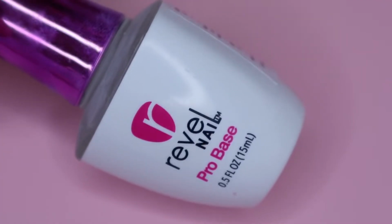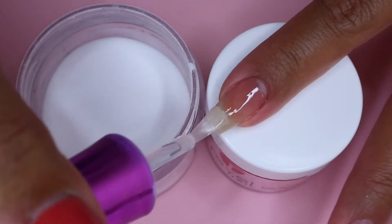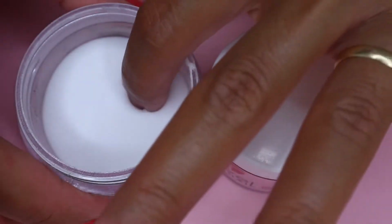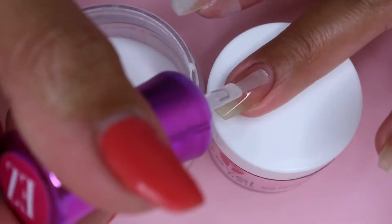Next, I move on to my dip powder application. So I apply a thin layer of the base on my nail, and then immediately dip my nail into the powder and then tap off the excess. So first, I will be applying one layer of clear on all of my nails.